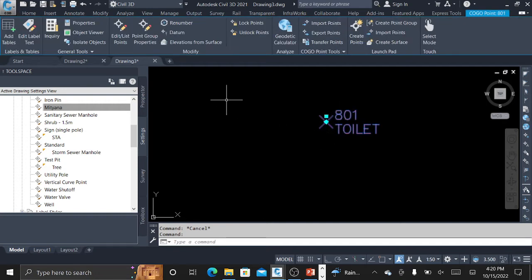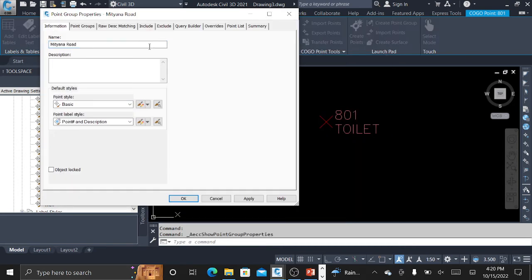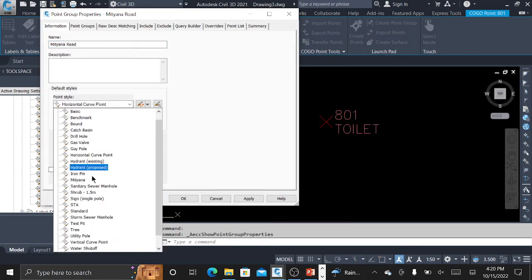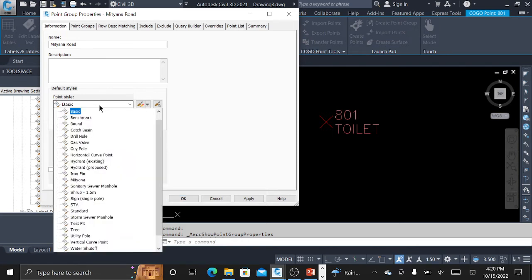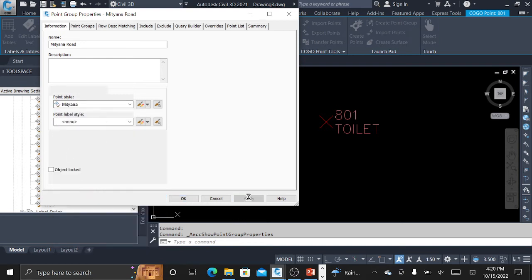Taking back to the original format, I still just put them to default. We remember we had created Mitiana as one of our point styles, but I was trying to refer to our default values. So I took back to basic instead of Mitiana. But once I click on Mitiana and highlight, then I apply that change to our points.